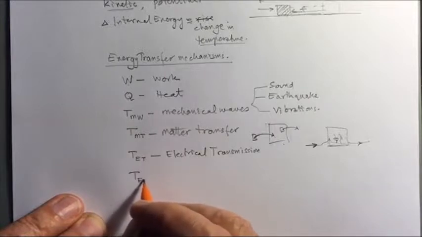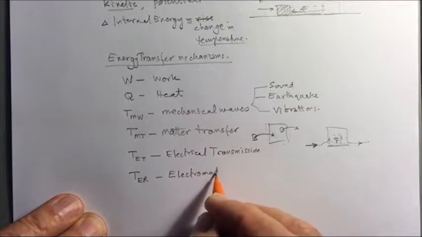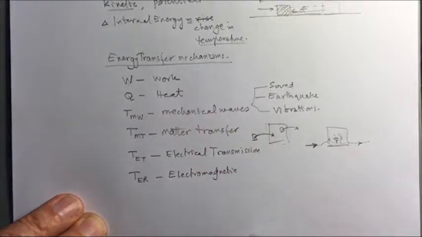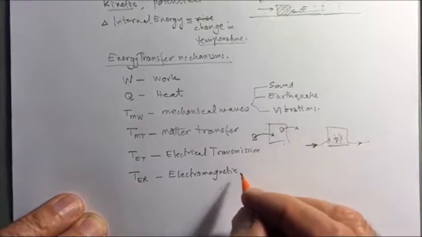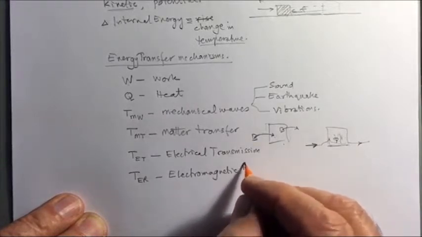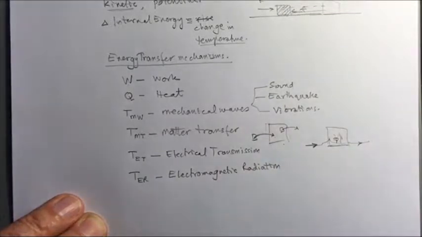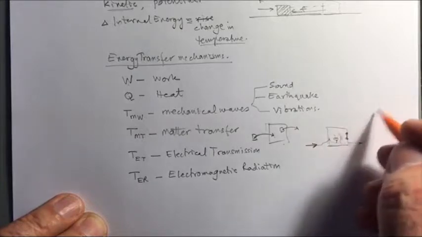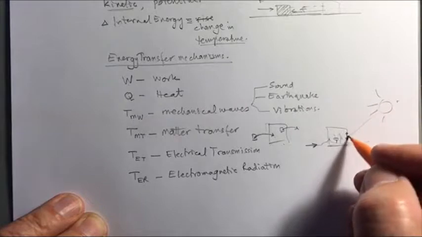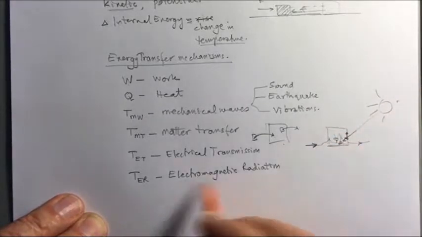And then we have electromagnetic radiation. Electromagnetic radiation is like sunlight or heat rays. Well, heat rays is not a proper word, but we can have energy coming through visible light or infrared or other forms. So if you have, for example, your room here and you have a window here and the sun is bright and sunlight comes in, all that could heat up your room. So that's transfer of energy through electromagnetic radiation.